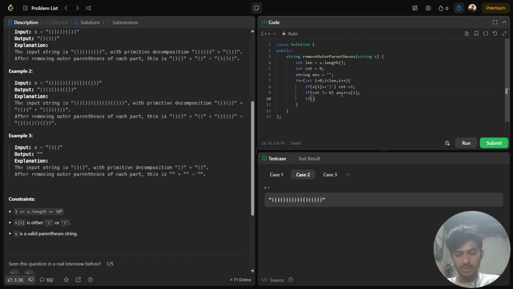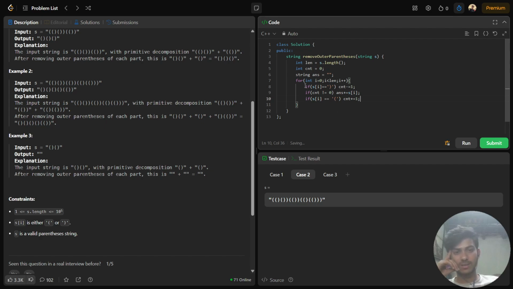And again check, is s of i equal to open? If yes, then simply increase the count by 1, so count plus equals 1.